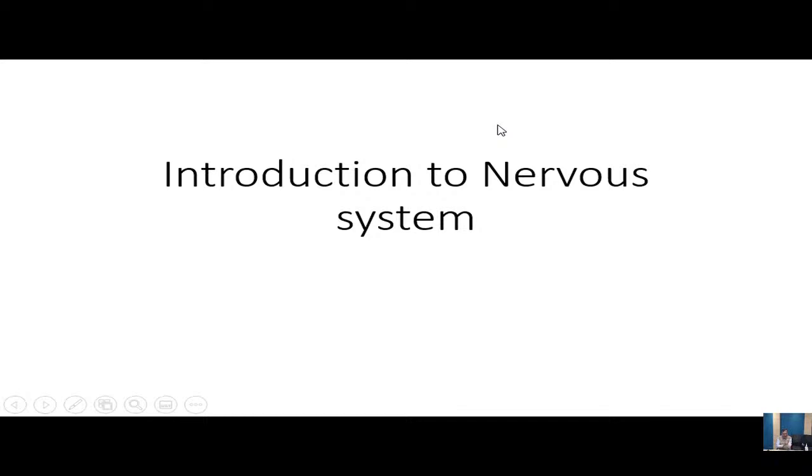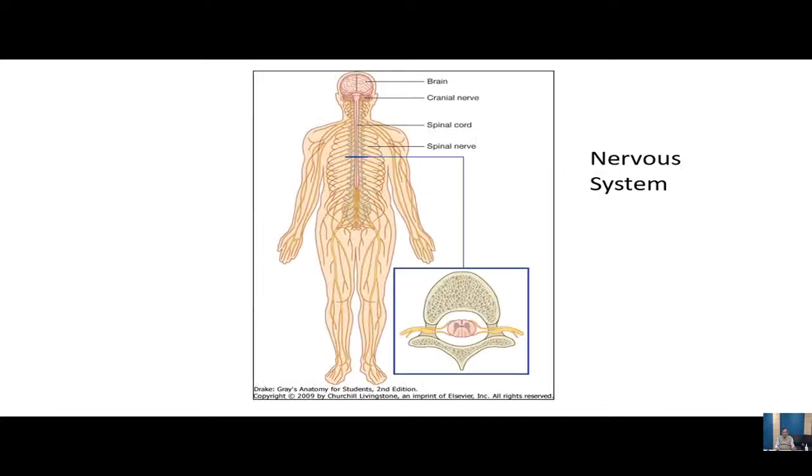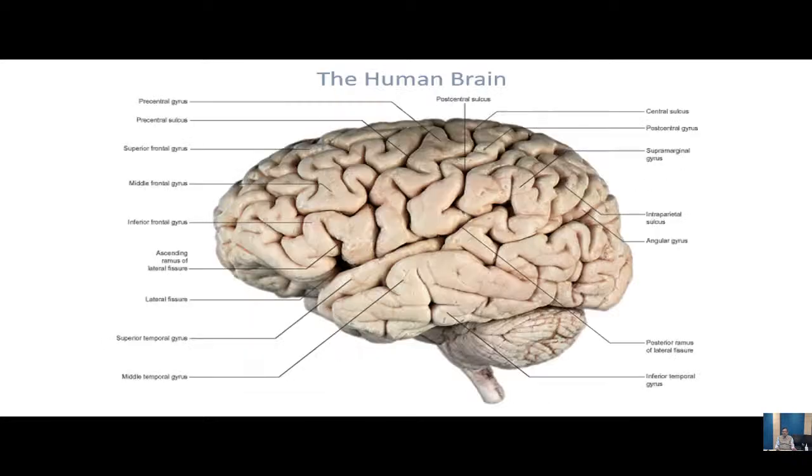Now I have very little time, and in this short 5 minutes I will try to cover as much of the nervous system as possible. Now, students, I told you about the nervous system. There is a central nervous system and a peripheral nervous system. Let us look at the central nervous system. It has only two parts, the brain and the spinal cord. And the brain has the cerebrum, the cerebellum, and the brain stem. And what is hidden over here is the diencephalon containing thalamus, hypothalamus, etc.